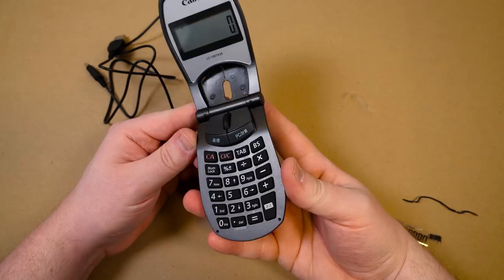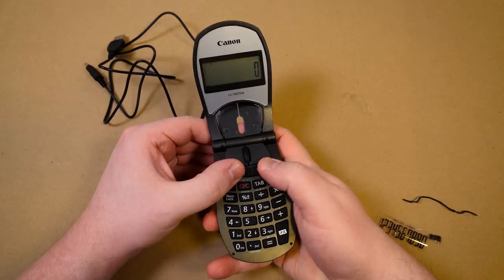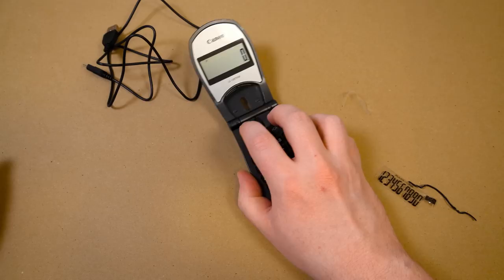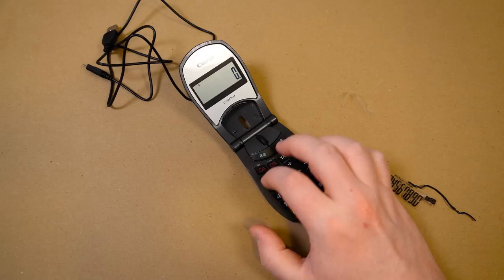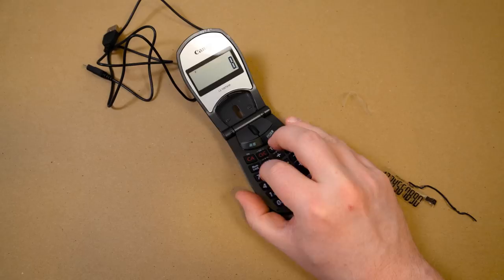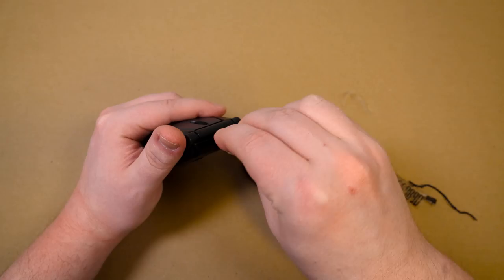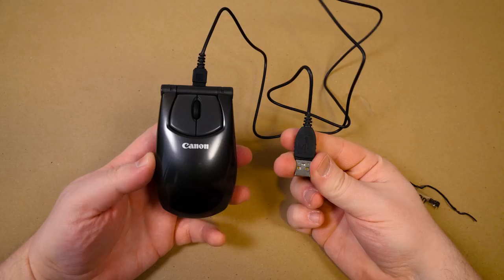It just seems to be on if the battery is going, because I don't see any way to turn this off — I guess it'll just turn off eventually. And of course you can also just use it like this. I was reading about that as kind of the most intriguing thing: if you're doing a spreadsheet or entering a bunch of things where you need the mouse, you're mousing around, you click on something, and then you can just type in here without moving your hand and then continue mousing. So let's get this thing plugged in and do some calculating mousy things.